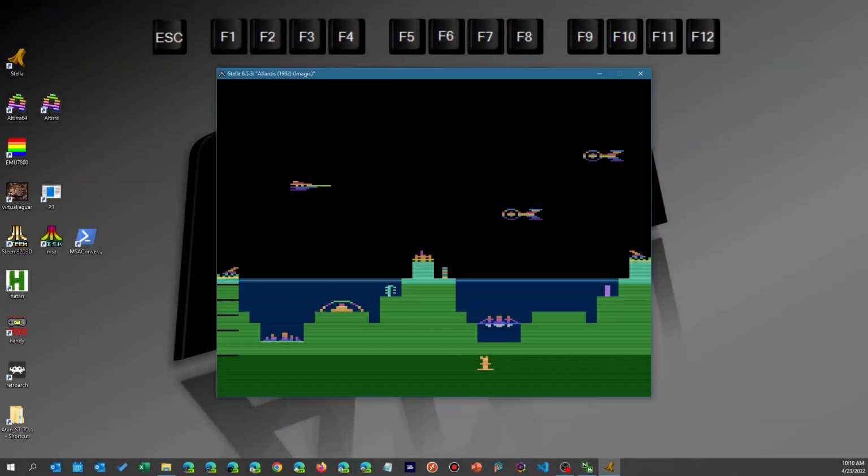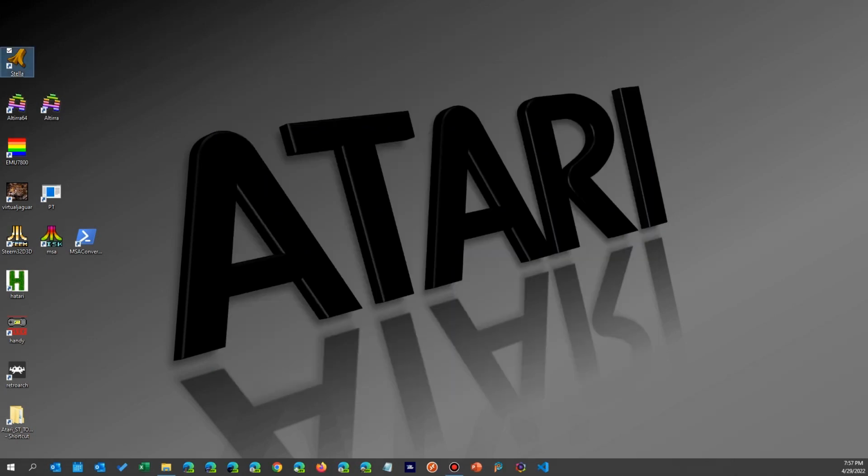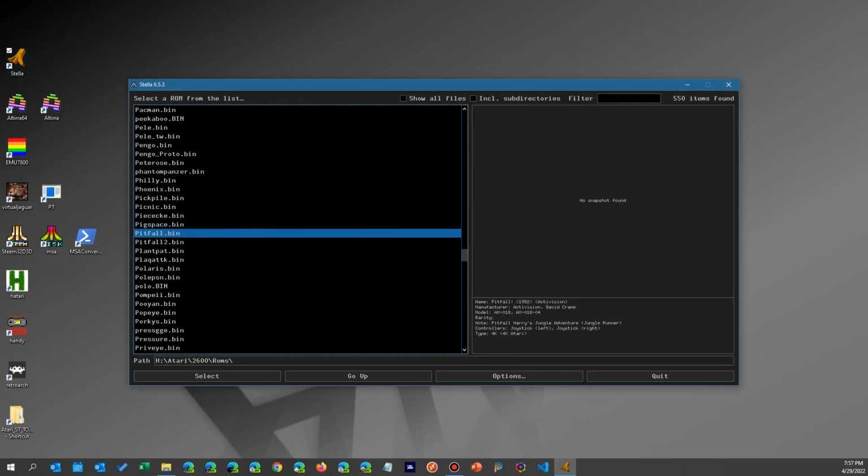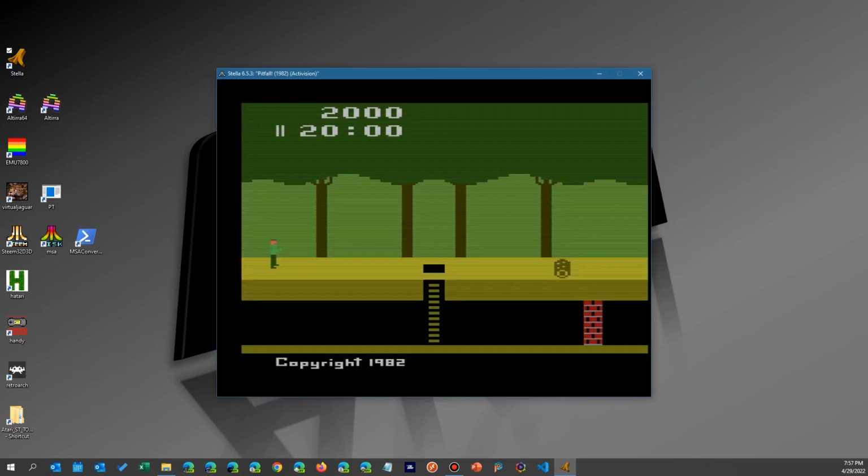All right, if you've used the Stella emulator for the Atari 2600, you know you can press the F9 and F10 keys to save your game state in different slots. And when you do that, you'll see an indication at the bottom of the screen that you changed to a certain slot, or you saved that slot, or you restored from that slot. Now I'm going to switch to Pitfall to show the progress, but before we do that, I'm going to talk a little bit about how Stella implements save games.